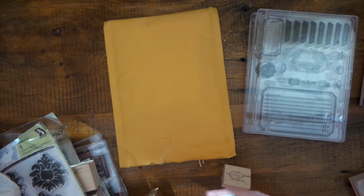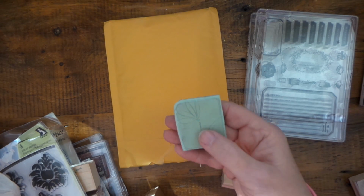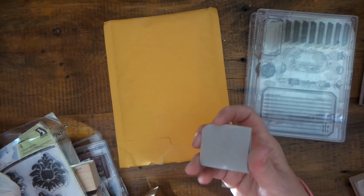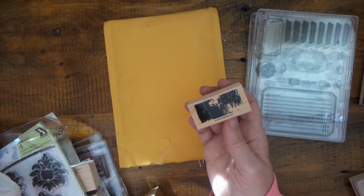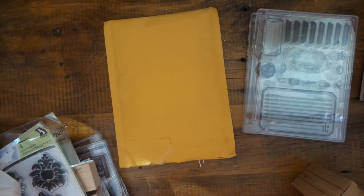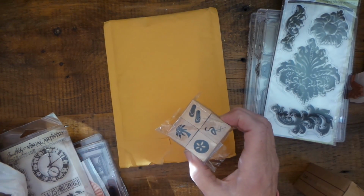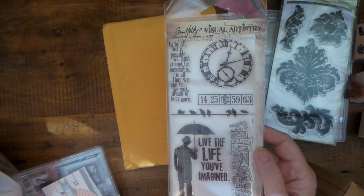And these little ones are really cool, if you can hopefully see them. They're really nice little wildflower stamps. I'm not sure where these were from. I put them all on foam mounting. This is kind of a blotchy stamp from Stampin' Up. It's a fun little flower. A little leaf. And then this set from Hero Arts. This goes with it. Some grass. Tim Holtz.